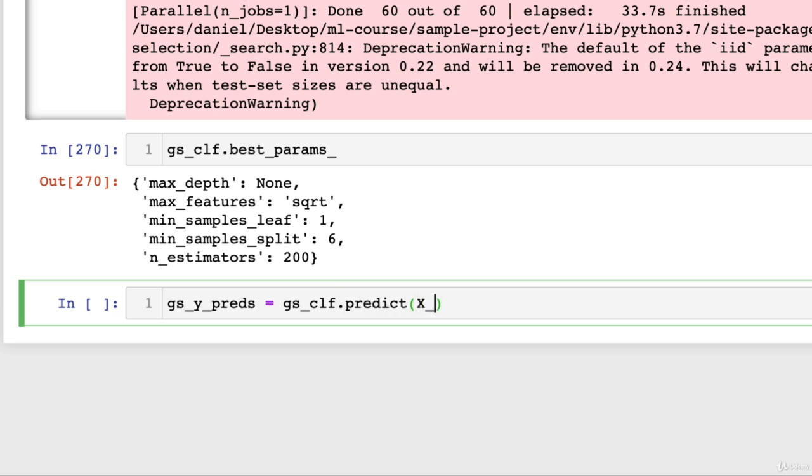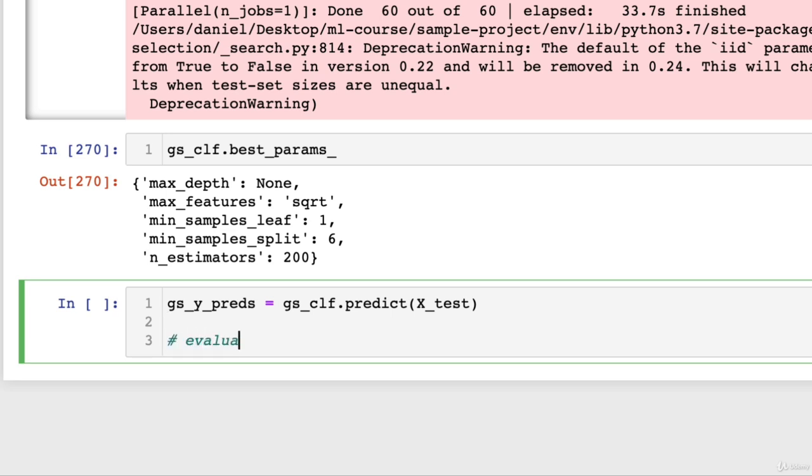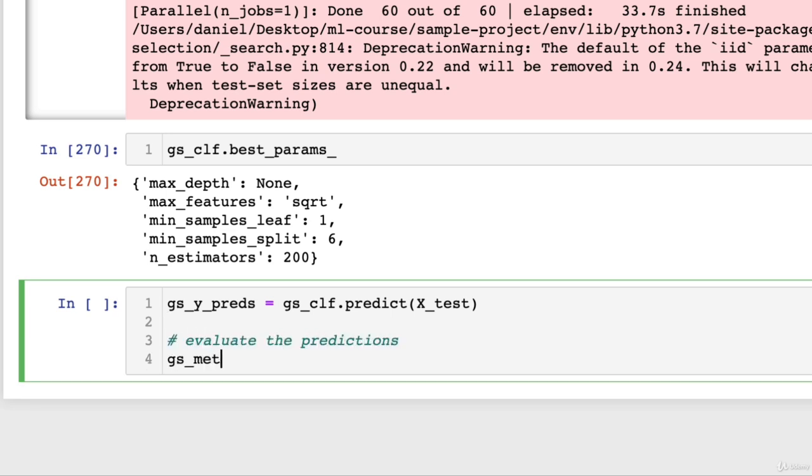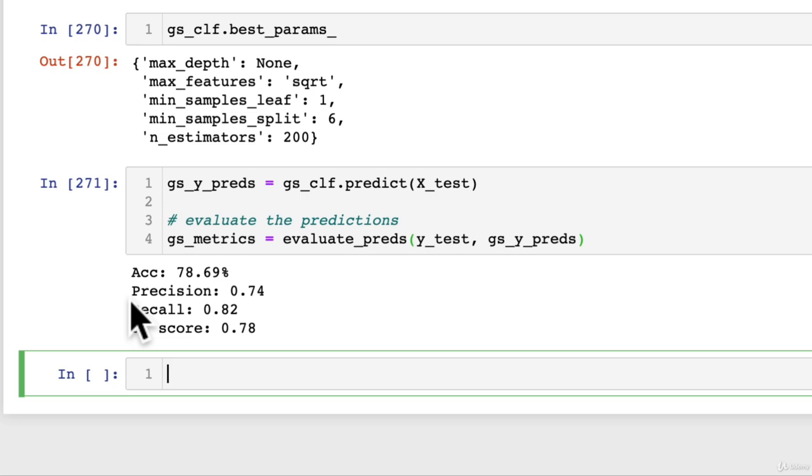We'll predict on the test data as well, X_test, and then we'll evaluate the predictions. gs_metrics equals evaluate_preds, our function that we defined a couple of videos ago, and then we'll pass in y_test and gs_y_preds. Wonderful. And now, again, we see a slight decline in accuracy.